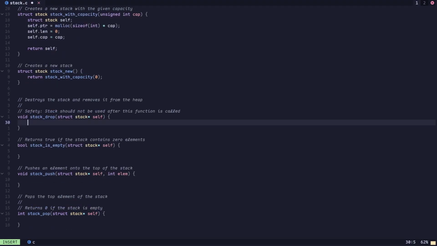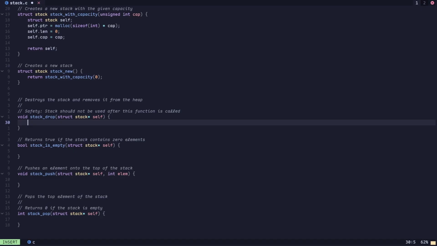Next, we're going to implement our code to get rid of our stack. Now, we don't necessarily need to drop the stack. We could just let the operating system clean things up when we exit the program. But in practice, one, you want to provide your users control over the memory that their data structures allocate.